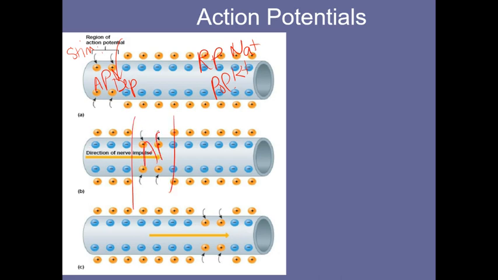The action potential moves down. One channel stimulates the next channel, stimulates the next, stimulates the next, and that's what's happening here. And from behind it, my potassium is flowing out so that I can repolarize and shove that impulse down the line. Keep it moving down the line. So polarized, depolarized, repolarized, and then reset with the sodium-potassium pump at the end. And then you're ready to go for another impulse.